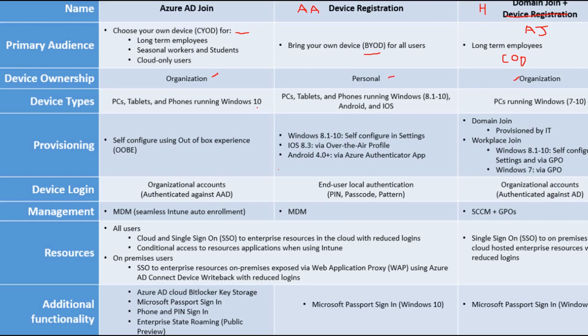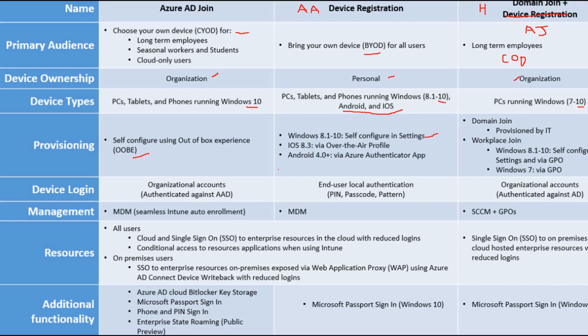Azure AD Join is done for Windows 10 devices. Hybrid Azure AD Join is done only for Windows 10 devices. Azure AD registration, as we discussed, can be done for a BYOD kind of a Windows 10 device as well as Android and iOS device. We just discussed how we do that and why we do that. Provisioning, for Azure AD Join, we can do something like Autopilot, which we already discussed, how it comes into perspective. Hybrid Azure AD Join, we can do it via group policy. Azure AD registration, this is something which the user usually configures manually.